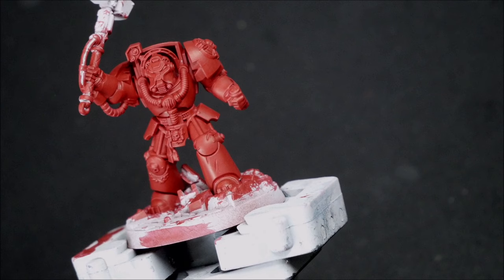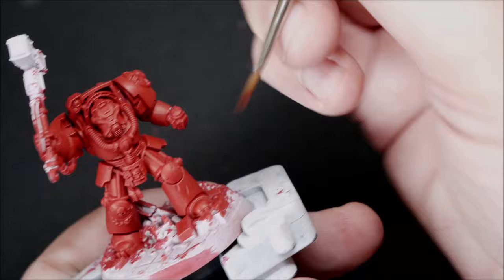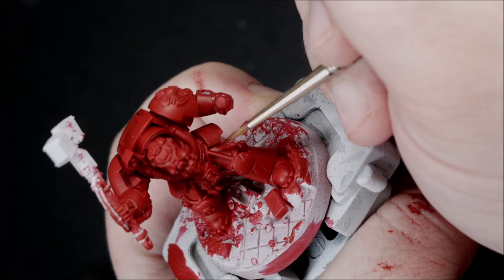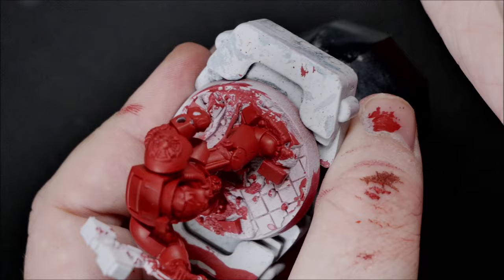This I did thin down a lot because I can't be bothered to use a wash. Then just in the recesses, I painted that burnt sienna. It's like a brown. Any brown will do. You could just use a wash. For a little bit of niche fun, something you might not have seen before, I'm using Liquitex Professional Acrylic Gouache. Anyway, I'll do this next bit to music. Okay, bye.